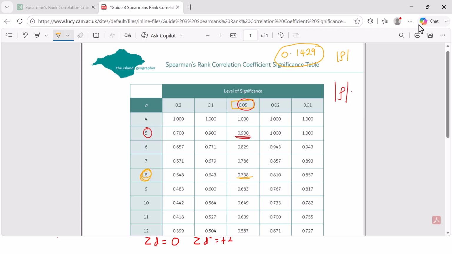So now here, look at the value we have in the tables and look at the value we have from our calculation. So the value we have in our calculation is less than the value in the table, so it's insignificant at 5%. That's the comment you give. It's insignificant at 5%. So because you've gotten the 8 pairs, you've come at this. However, you should get this page in your logbook, to check at 5% or 1%. So that's how you check.